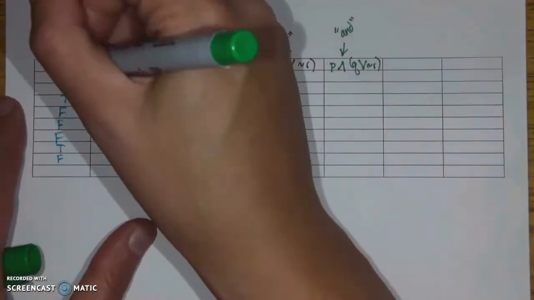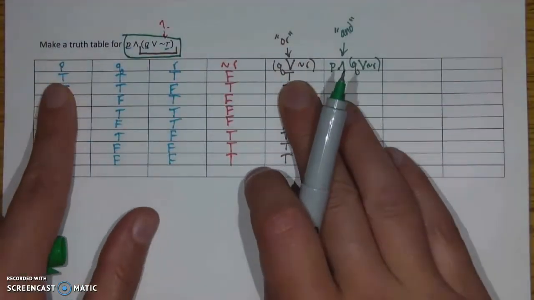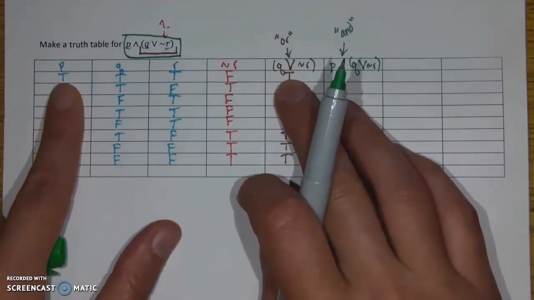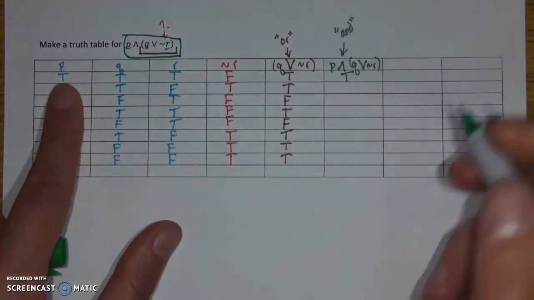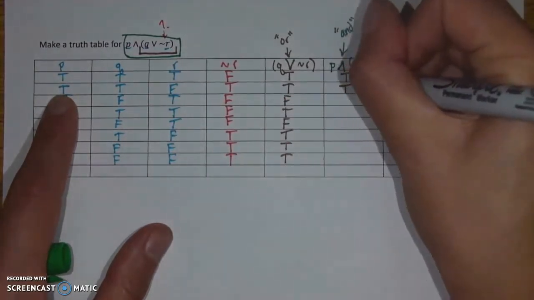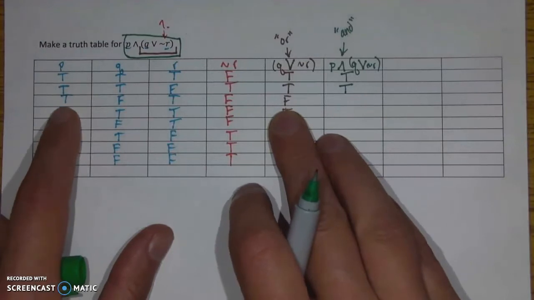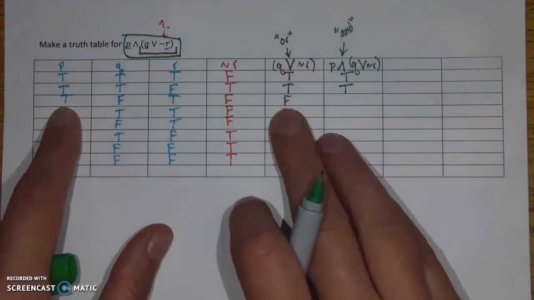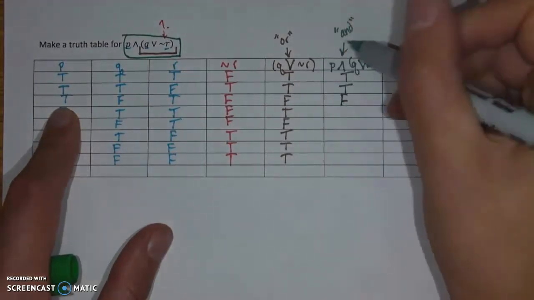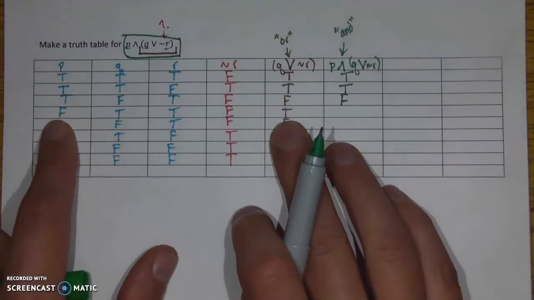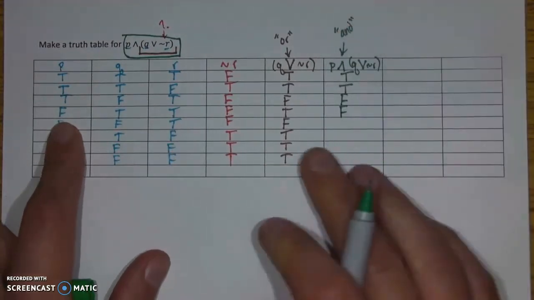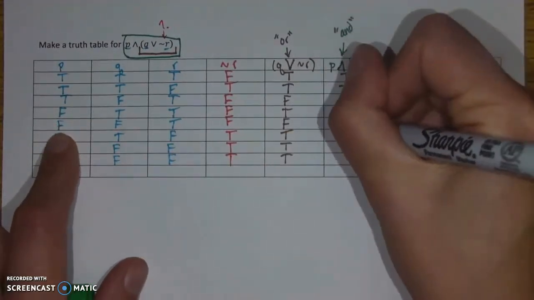So I'm just going to focus on those two columns, because those are the only things I'm going to focus on at one time. So in this case, we have a true and true statement, which means that overall both are true, so I can put a true down in general. And for my second one, a true and a true statement, again, since both are true, I can put a true down. But our next statement, the or part, Q or not R, is false. So this overall statement would end up being false. And in the next one, P is false. So since one of them is false, the overall statement is false. And so on and so forth.